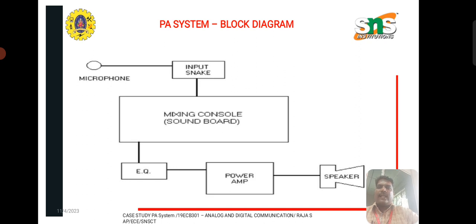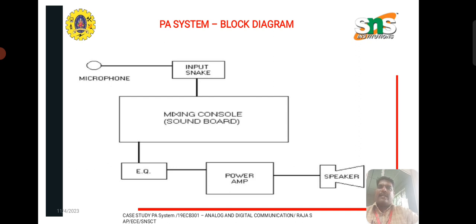Whatever signal the equalization produces, if you give it to the speaker, there is only a small level of sound that we are hearing. But if you have a large crowd, or a larger hall, the sound amplification should be more. So in that area we want more power amplifiers. Power amplifiers are class A, class B, class AB, and class C. You have studied all this in the first and second units.